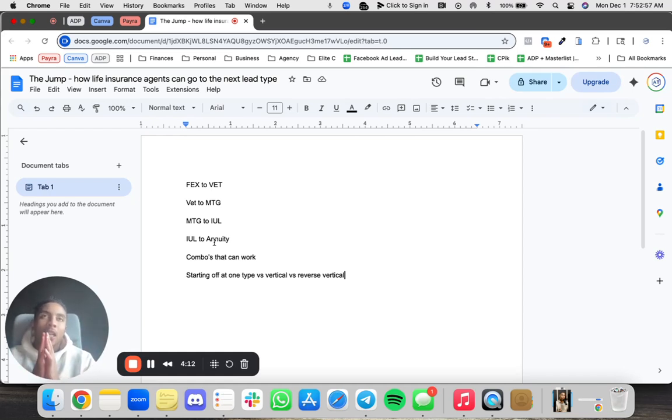Now, here's the thing. Agents don't want to say this, but a lot of times people are really nervous about the lead type that they're in. And what I mean by nervous is they almost want to leave the industry because they're running into the same inherent problems and they can't get around it. Now, there's a few different problems that you're going to run into before we go into this.